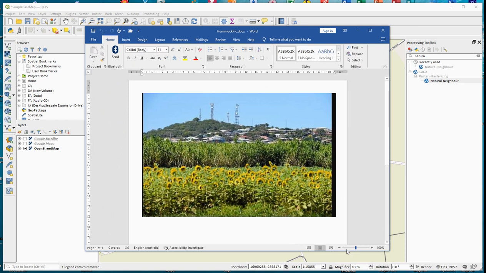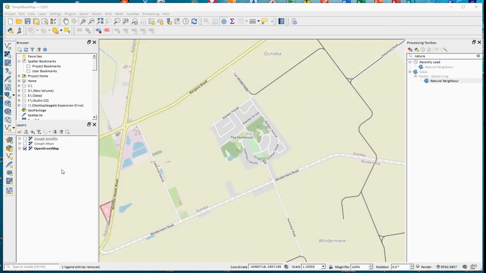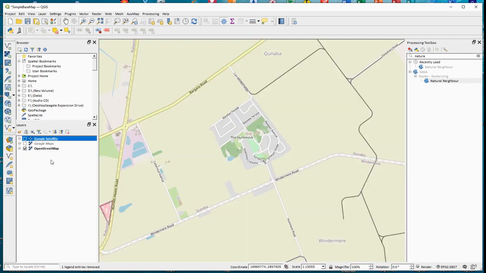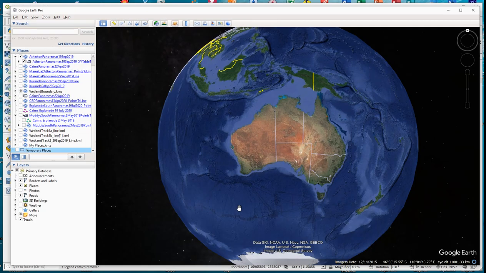It's fairly flat agriculture land around the hummock, and on top there are some communication towers. Looking at our base map, Google Satellite, you can see there's houses, and in the center there's the communication area.